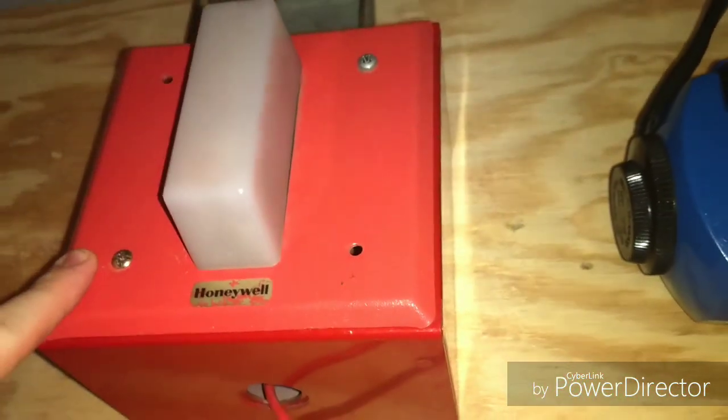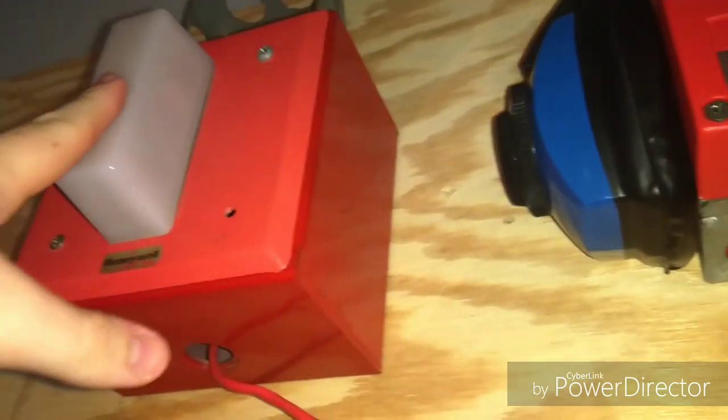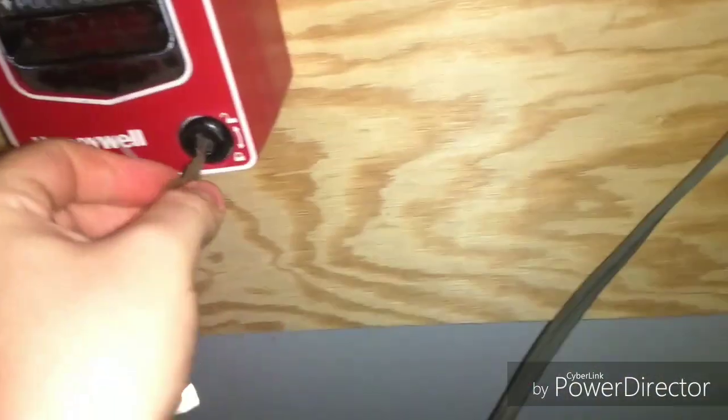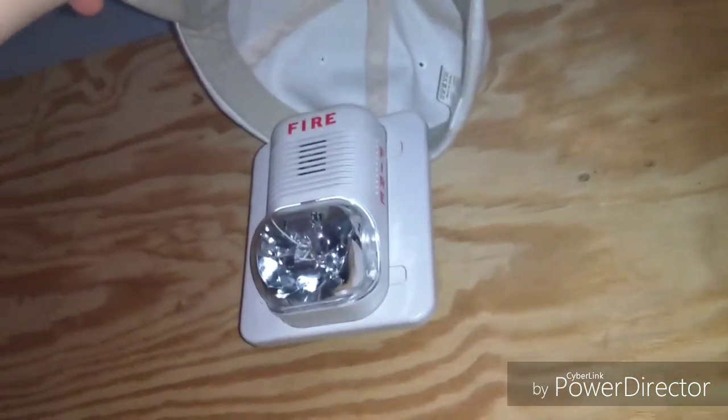And here we have the final device. We have the WS24 with no lettering on it because it all faded off, but it's rebranded by Honeywell, and it's on the Edwards Integrity back box. Actually, it's not the final device. I have my Honeywell BG12, the S464 something. Let me get my Notifier key. And then here we have my white System Sensor Spectra Alert Classic that's being used as a hat holder right now. So, that is it for my collection, guys.